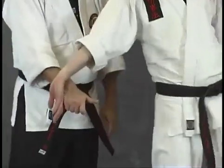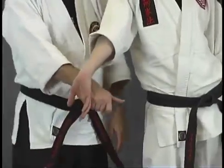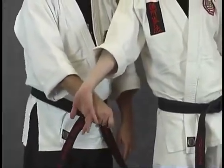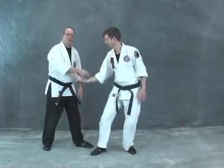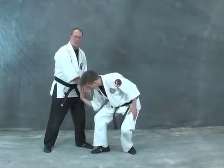This is also a great come-along for law enforcement techniques, security personnel, that type of thing, because then at any given time, if I choose to, I can invert back into my downward finger lock, put this gentleman down on the ground.